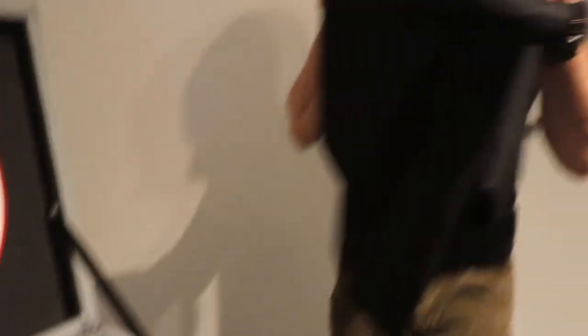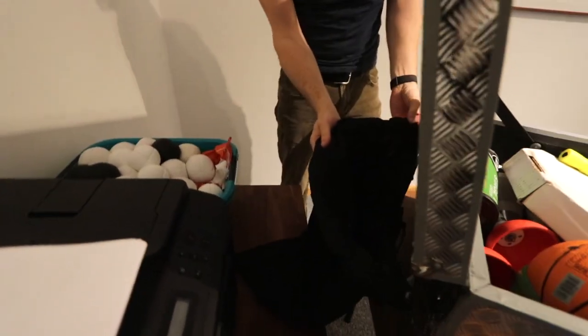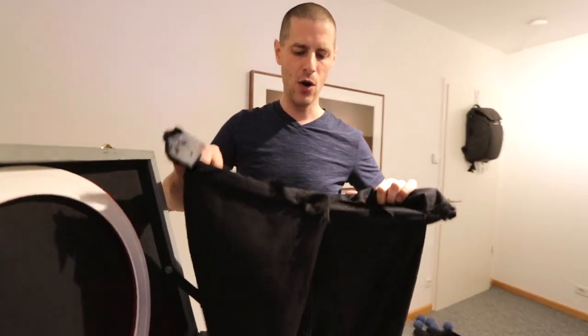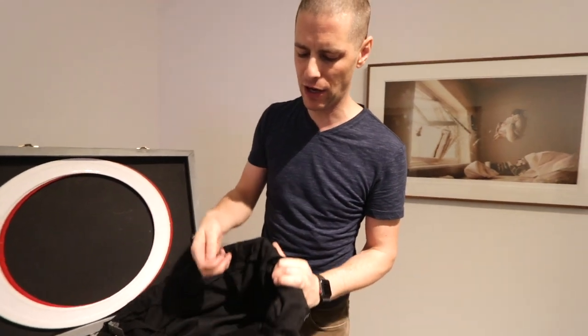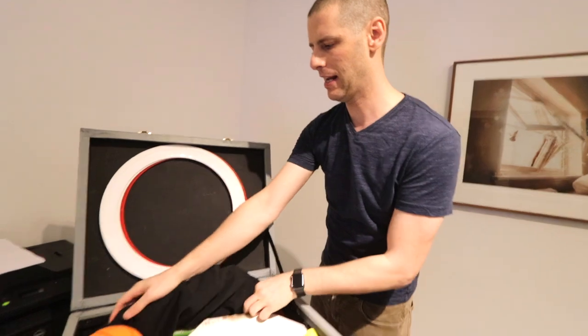This is what I call the back net. It screws on around the back of the case, which means whenever I finish with something in my show I can just dump it in there — it doesn't get tangled up. When I finish my Diabolo routine I dump the Diabolos there so they're not cluttering the front. It also stores the screws and feet for the legs, so I can just wrap it up and pop it all inside.